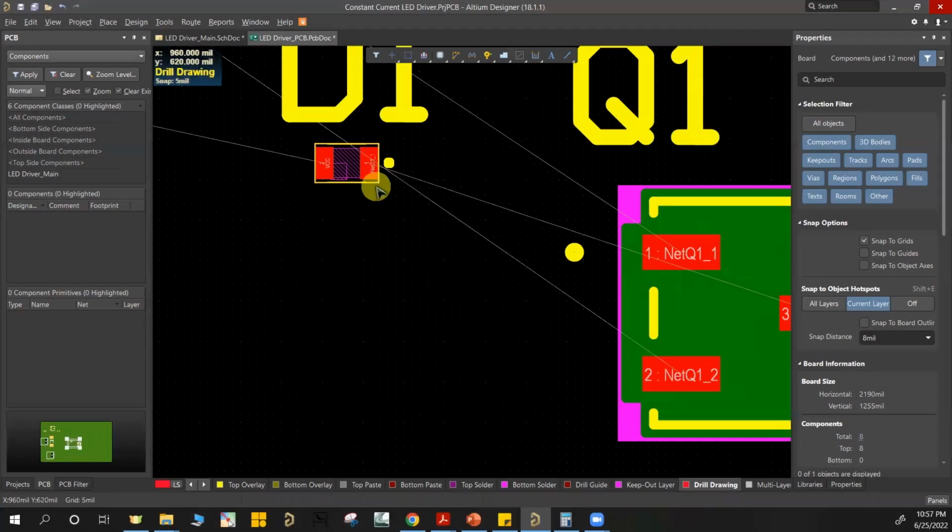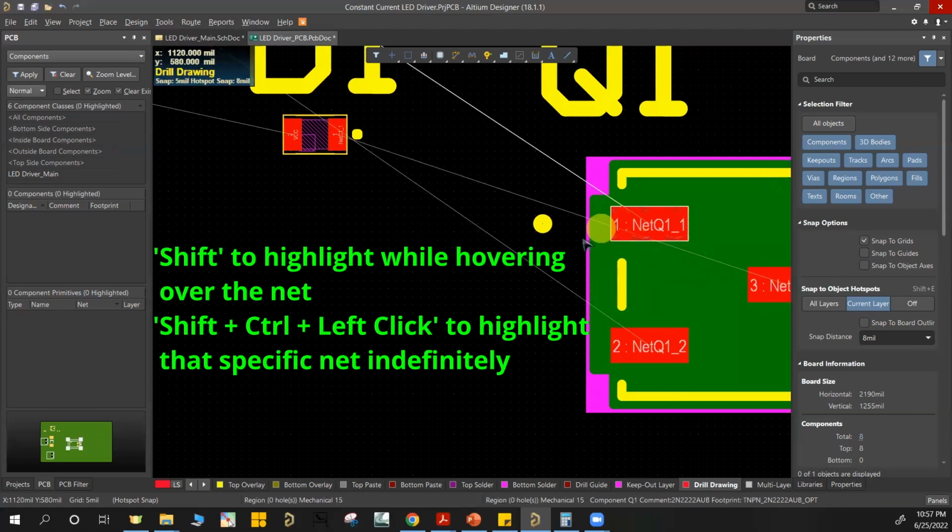One more thing you guys should know is if you hover over one of the pads of any of these components and hold down Shift, it'll highlight that particular net.